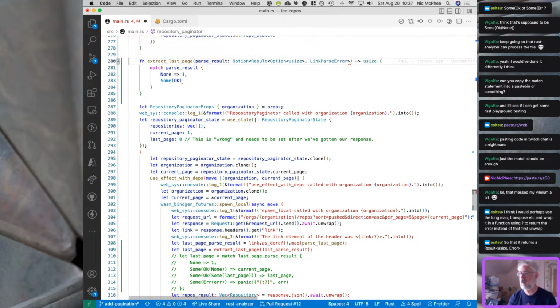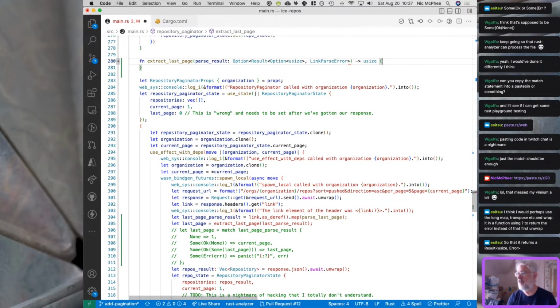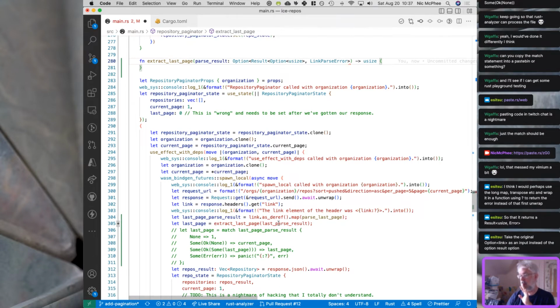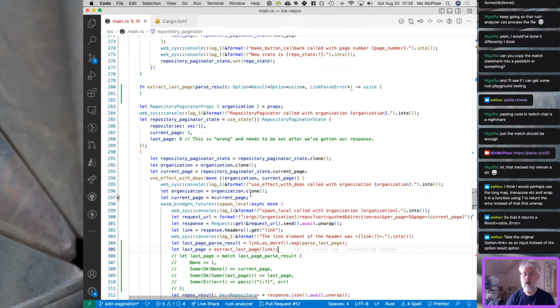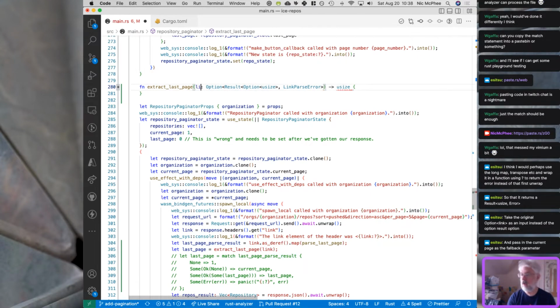So your idea here is, and we would even probably just go ahead and grab all of this stuff and have it all be part of this. So this would be like link, and link is, take the original option link as an input. Yeah. So this would be option. So this is actually the link component, which is an option string.